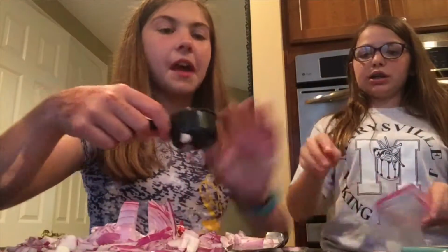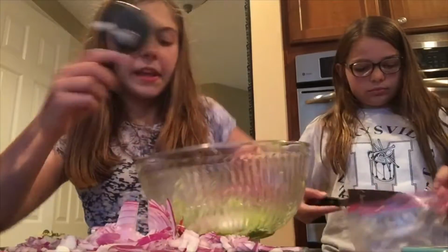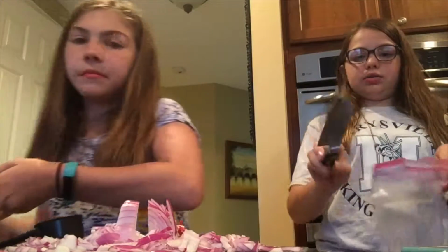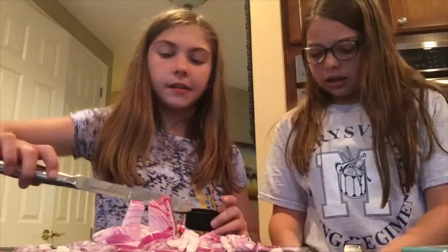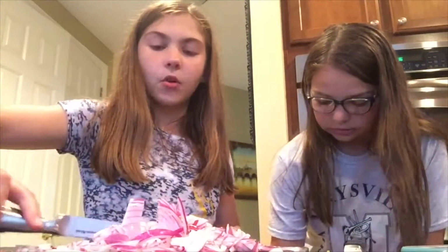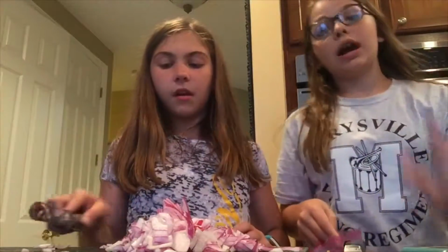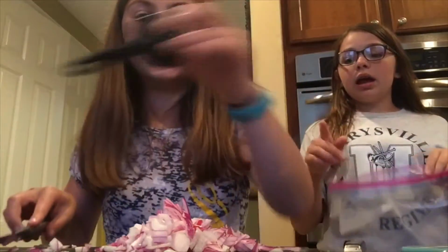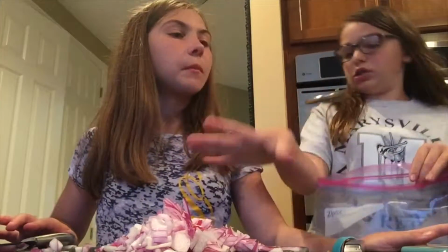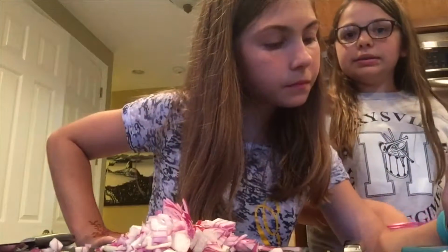Okay. Once you're done, I'm just going to take my bowl and just dump in my onion. The onion you do not need, you're just going to put into a Ziploc bag. So I'm just going to push that over to the side. It'll last longer. You can make many guacamoles with it. The more avocados you have, you would double this recipe, triple it, quadruple it. So you're gonna put the onion in there.